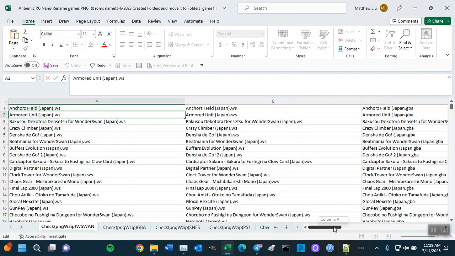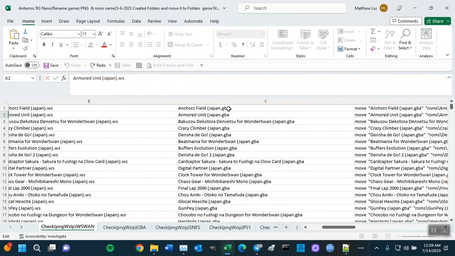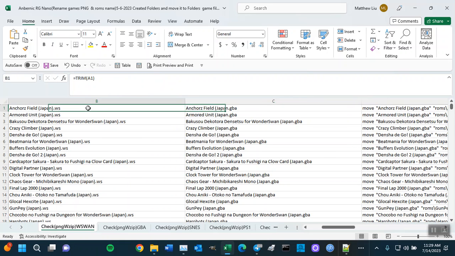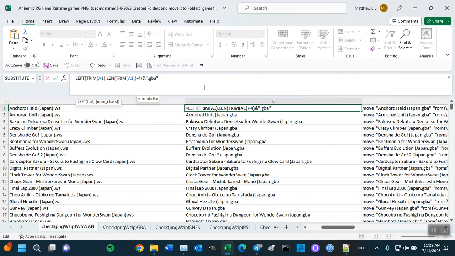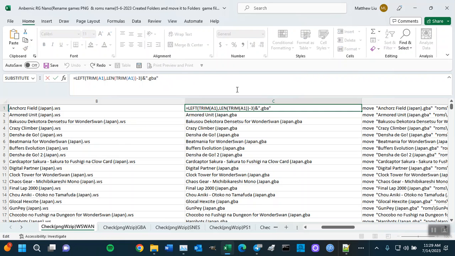Then what the next one does is it wants to remove the ROM. So I want to... why is it deleting the parenthesis? This one is deleting the parenthesis. See that? So I don't want to delete that. So let's make it 3. There you go. No parenthesis deleted. See that parenthesis Japan is deleted because I subtracted one too many, and then it's not Game Boy. So here's the problem.